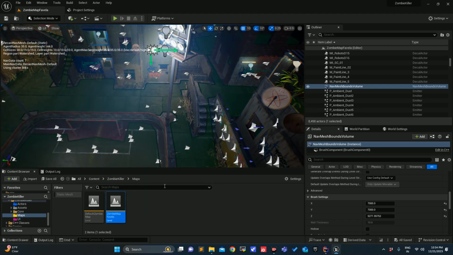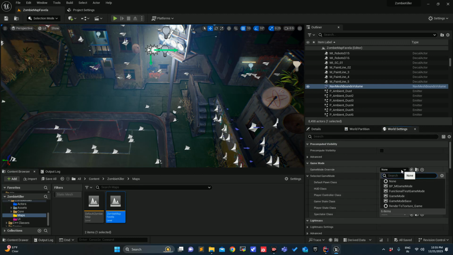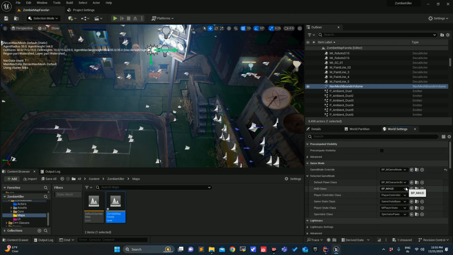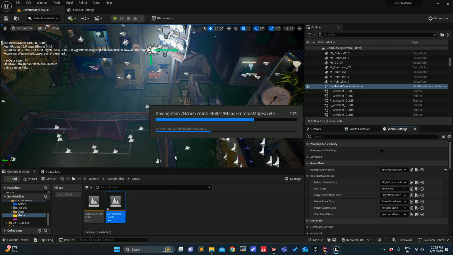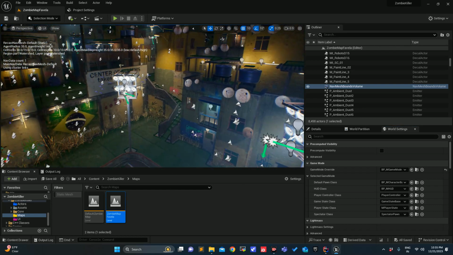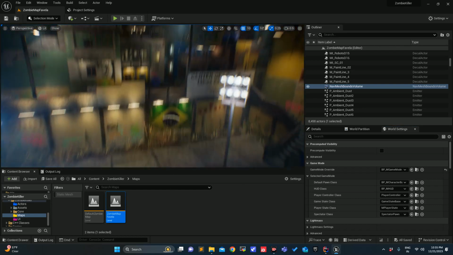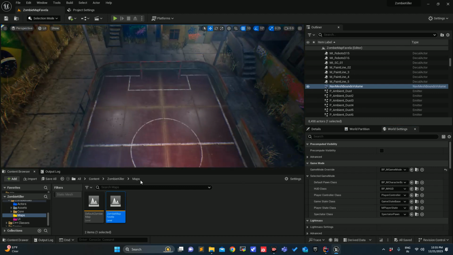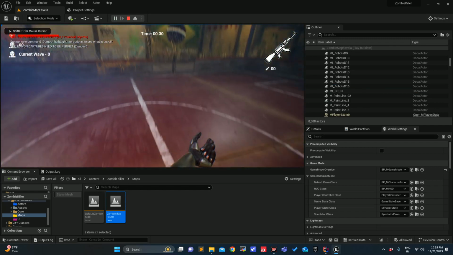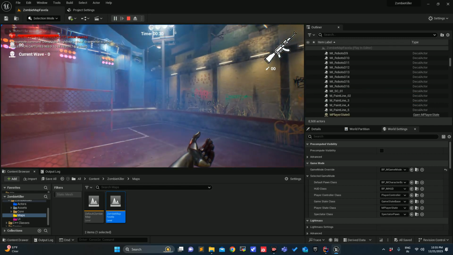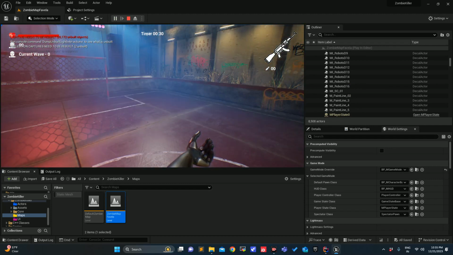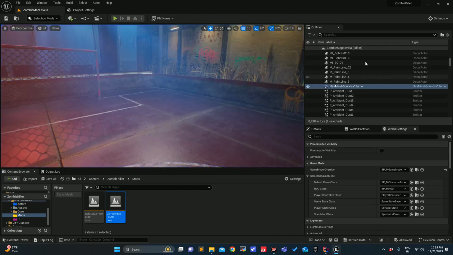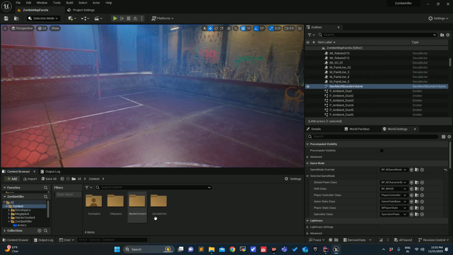Next thing we have to do: let me choose the game mode, the old game mode which we were using. Just click save and press G. When I play, it won't do much. See, my player is here, but it's not doing anything, and the timer is still off. The reason is, if you remember, in the right-hand side outliner we had our spawner, so we will add that too.